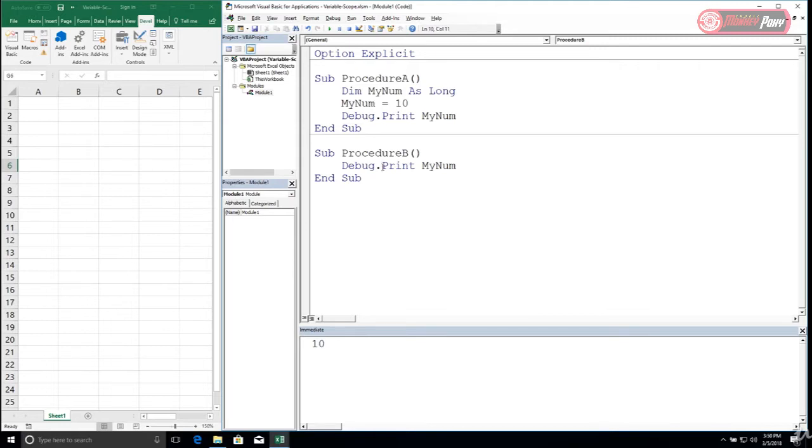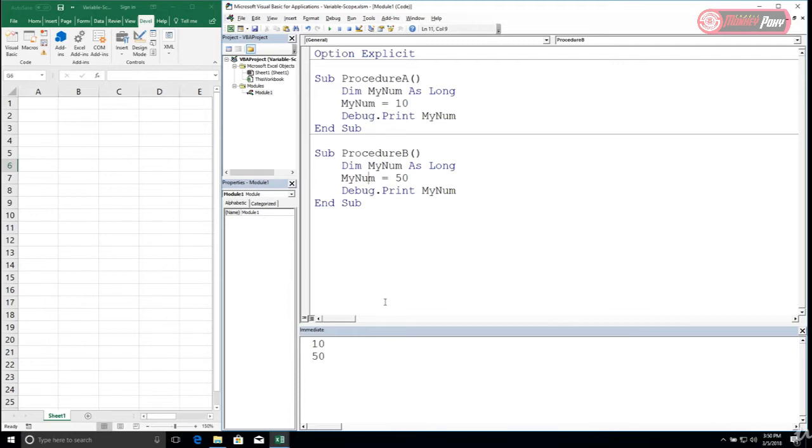That variable is scoped to, or limited to, or bound to the confines of the procedure in which it is invoked. That can actually be advantageous for us because we can do a brand new variable declaration in procedure B and use mynum again. So we can, for example, copy this code. And let's say right here, we can make mynum equal to something like 50. And now when I execute these two in sequence, we're not going to run into any kind of problems even though we declared the same variable twice, because each variable exists within its own boundary, within its own procedure. So when I execute this with F5, we're going to get 10, and when I execute this here, we're going to get 50.